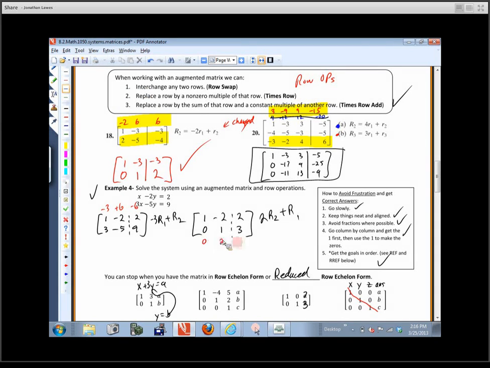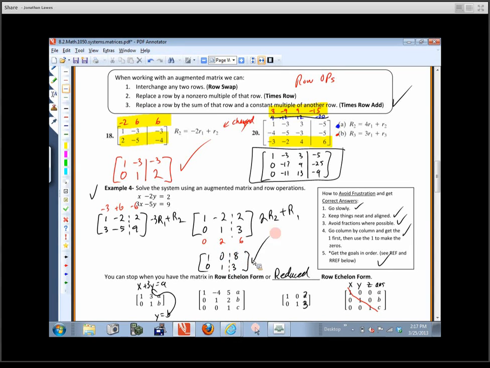Okay. So this is 0, 2, and 6. Now, does that change row 2 at all? No, we like row 2 the way it is. And let's see what we get here. So we've got 0, 1, and 3. We like that. Now notice this. This is really important. If I add 0 to that one right here, does it screw up the one that we got? It doesn't mess up our goal. It leaves it alone. That's why it's important to go row by row, get the 1, and use the 1s to make the 0s. 2 plus -2, 0. And then what do I get here? I get 8. So you got to be careful with that arithmetic.